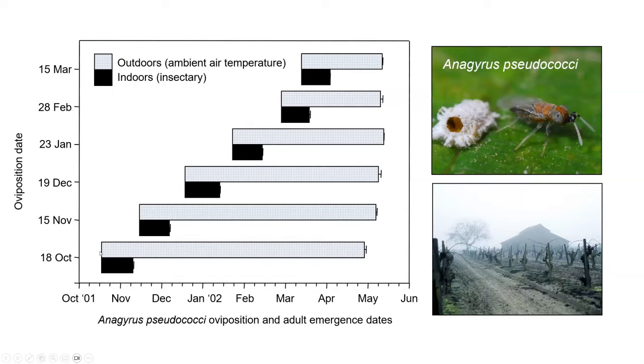The group that we left outside, exposing in October, November, January, December, February, March, and April. Regardless of when we exposed them, when we left them outside, they didn't take 3 weeks to emerge. They took up to 6 months. They always came out in May. And that's because the mealybug doesn't care what you need, it cares what it needs.